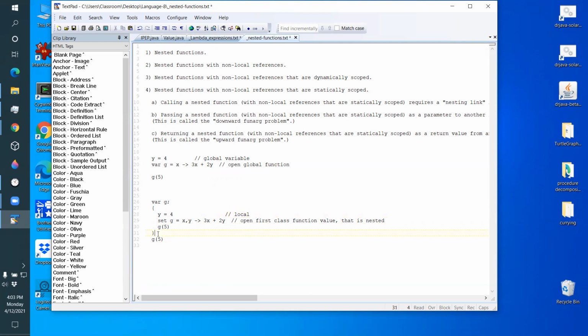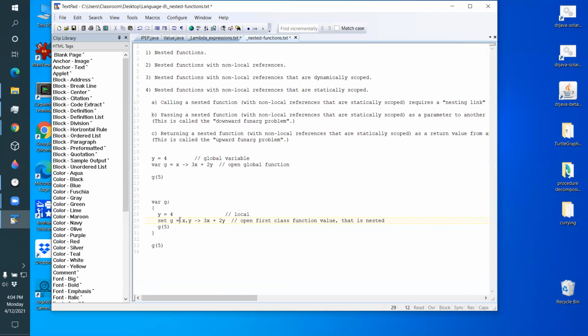Now, when you get here, that environment doesn't disappear because there's a reference to it. So it's not garbage collected, and when you call 5, the y hangs around. So when you look at these blocks, when you get to the end of a block, you don't think all the variables go away like I'm taught in C++, C and Java. The variables go away only if there are no closures inside. A closure is an open first class function value that's nested.